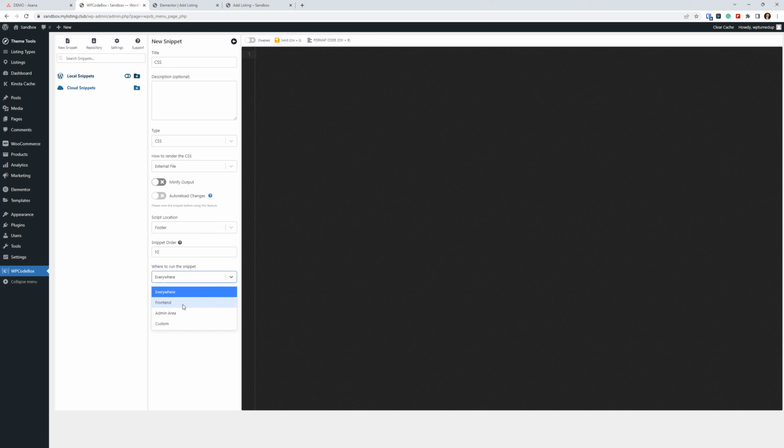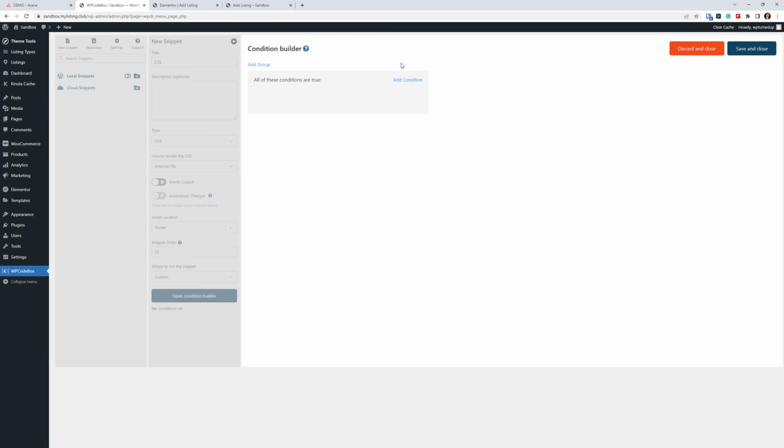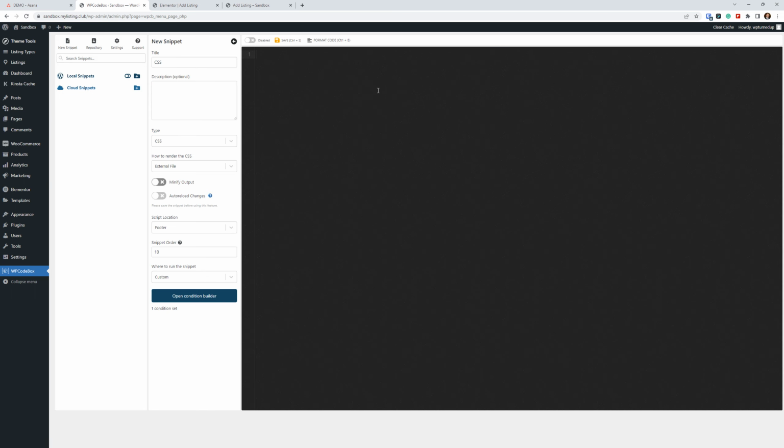And for this, I'll even show you this. For best optimization, we don't want to run this everywhere on our website. We want to choose custom, open the conditions builder, add a condition, and we want to say when the current post is add listing, run this CSS that we're about to add. That is the best thing you can do for optimization.